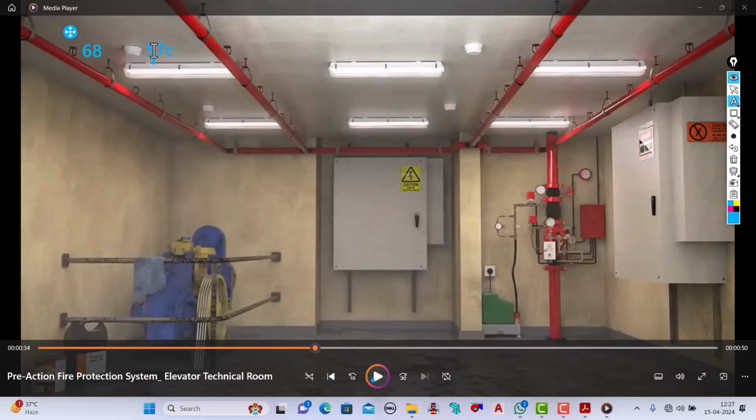So this detector will activate first, and the detector will send the notification to the panel and to the valve, and the valve will be open. During this time, the sprinkler will also sense, because the temperature difference is only 10-11 degrees Celsius, right?